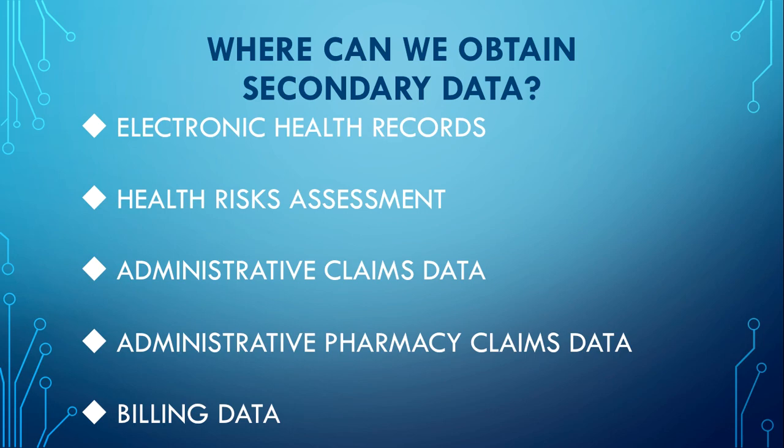Administrative claims data can contain information that's submitted on a bill to a payer of healthcare benefits for medical services. So this could be government, CMS, or a third party. Administrative pharmacy claims data could include patient demographics, prescriptions filled, the fill date, prescribing physician, pharmacy filling the script, NDC codes, days of supply, or cost. Billing data is the data that exists from the one receiving services from the provider, organization, or pharmacy that is doing the billing.